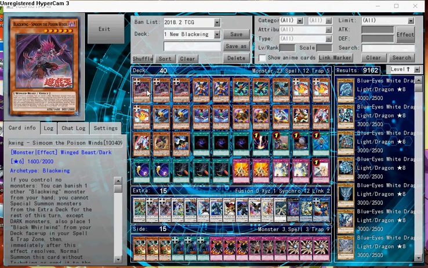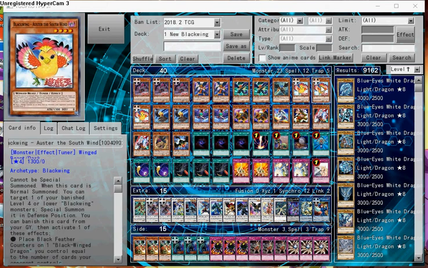All right, so we run three of this guy. If you control no monsters, you banish another Blackwing out of your hand to set Whirlwind directly from deck and normal summon him without tribute, and that's by his effect. So when you search from Whirlwind, you usually search this guy. You can normal summon again, get another Black Whirlwind search because this is your regular normal summon, and summon the thing you banished out of your hand.